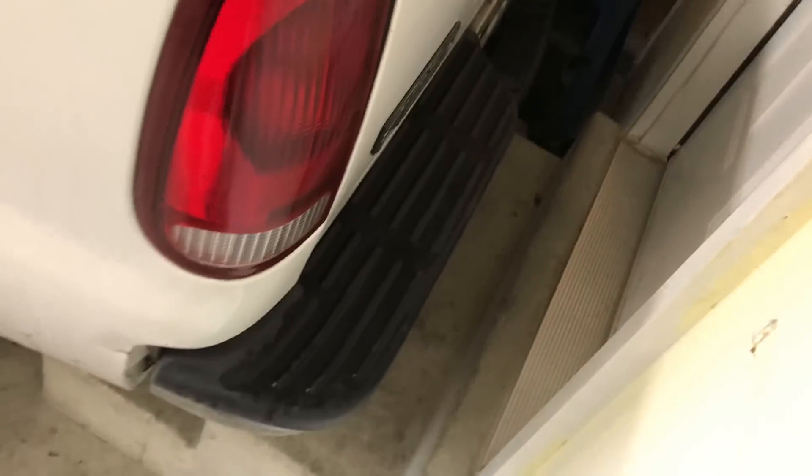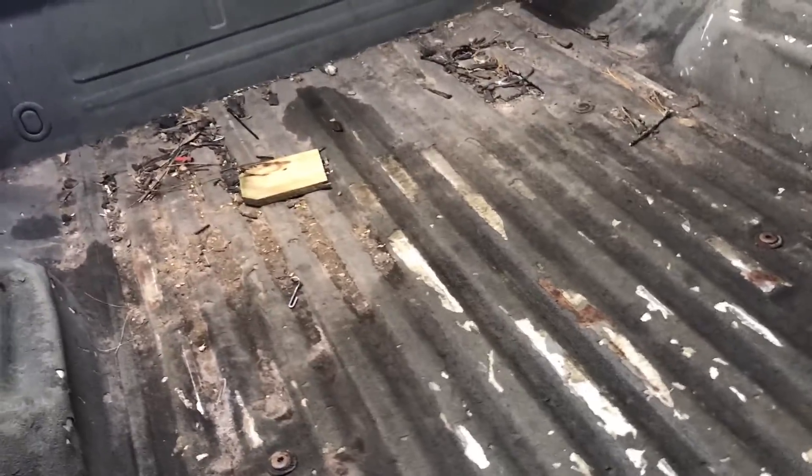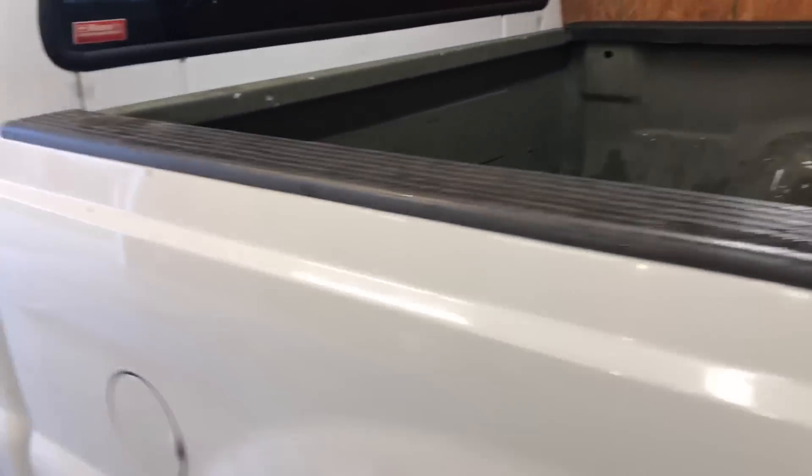We got a decent-looking bumper on the back. It's ready to tow. Got a little bit of a bed liner in there, not much. You can tell it's been used, but it's in fair shape nonetheless. We do have a tail light broken here — found one of those for pretty cheap on Amazon. You don't need to worry if it gets a little water in it. On the other side here, I'll show you guys where the biggest downfall this truck is hiding. It's a little hard to see, but I'm gonna show you guys the damage back there.